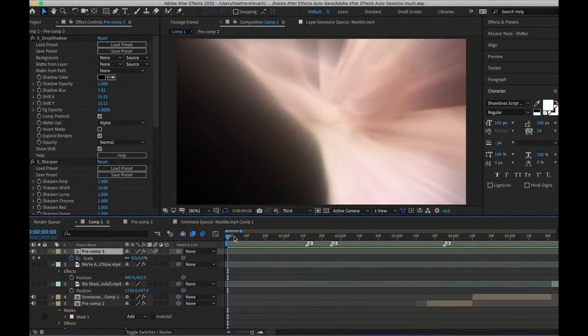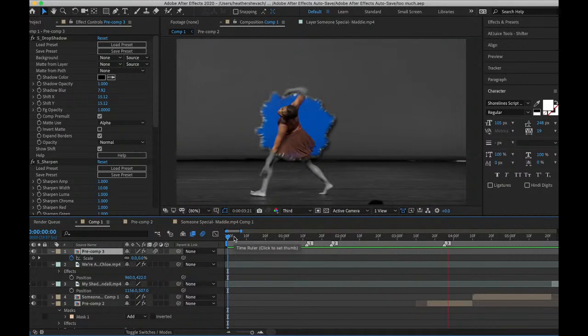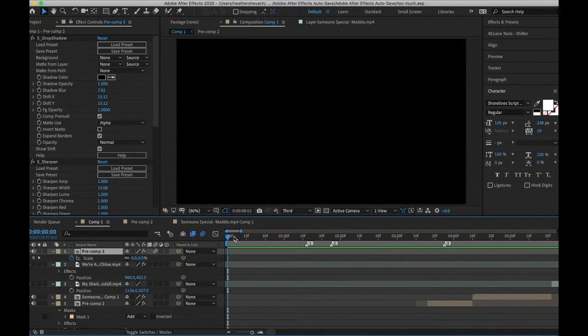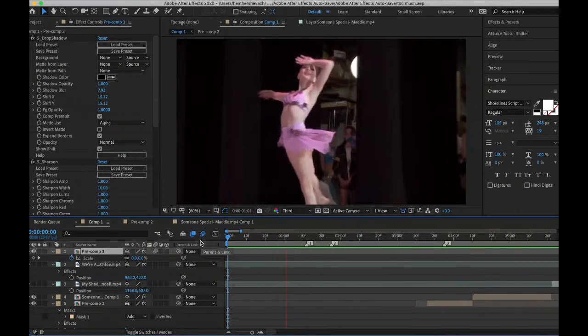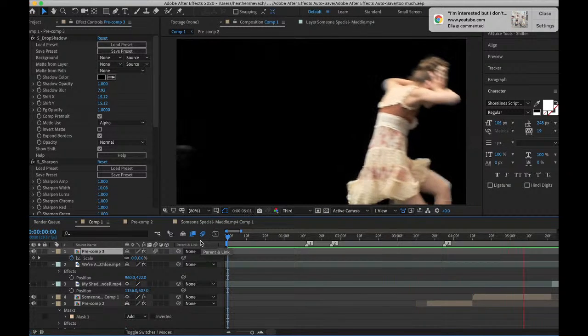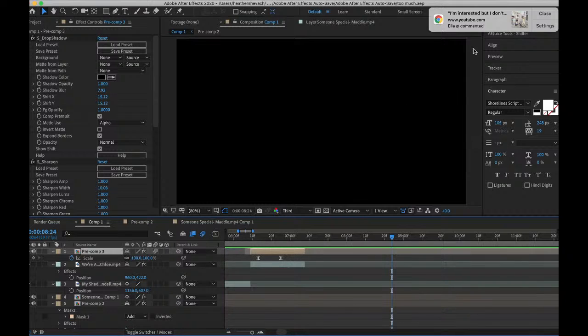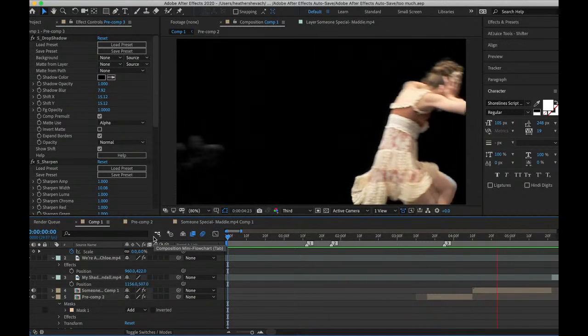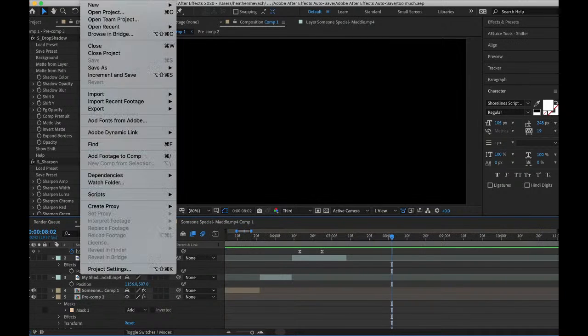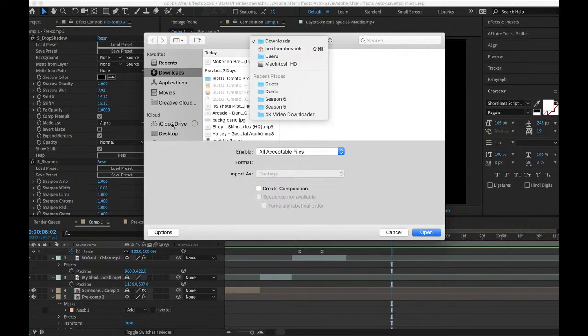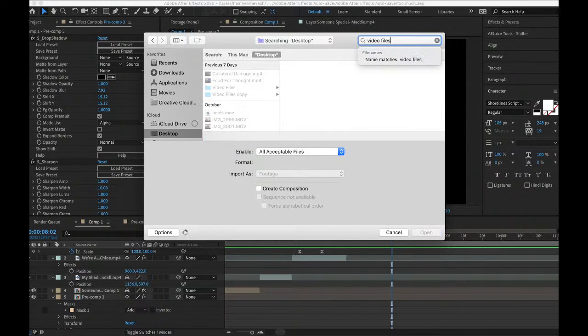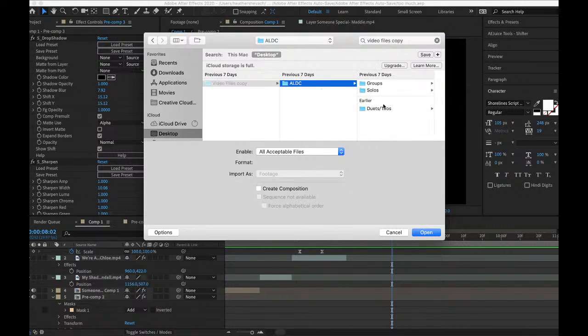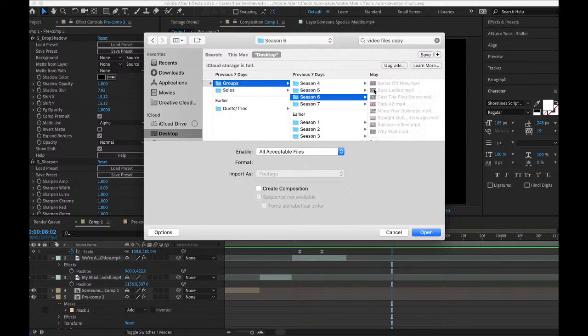Alright, so this is what we have so far. She's mumbling her words, but that's okay. Let's use a group. Let's use collateral damage, which would be in season 5.